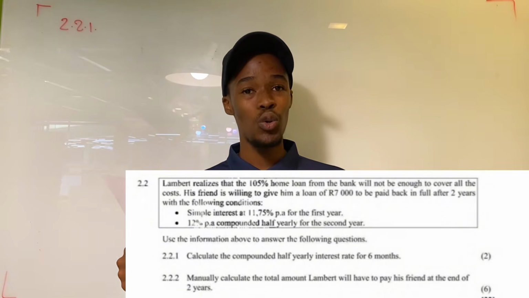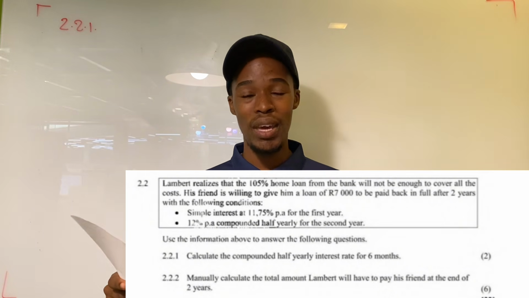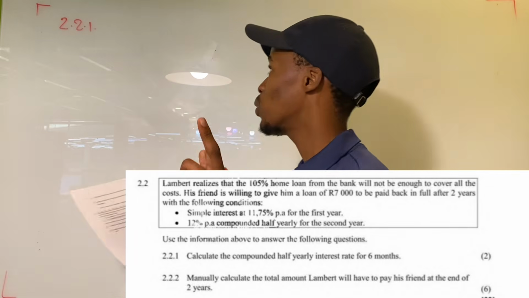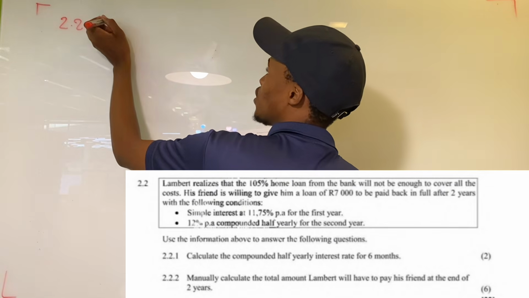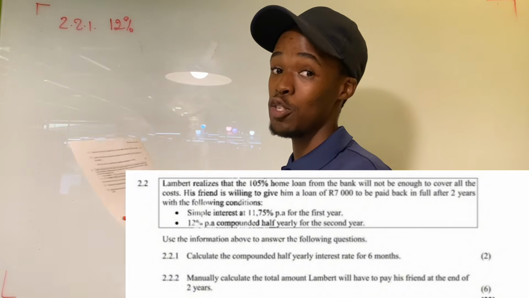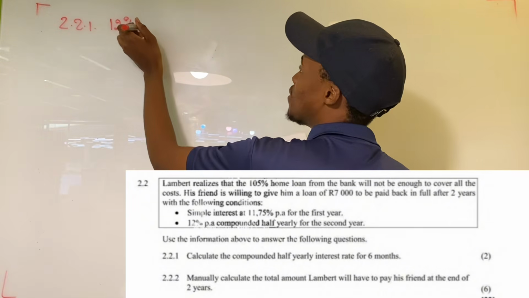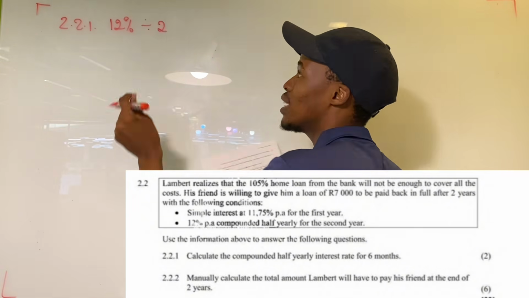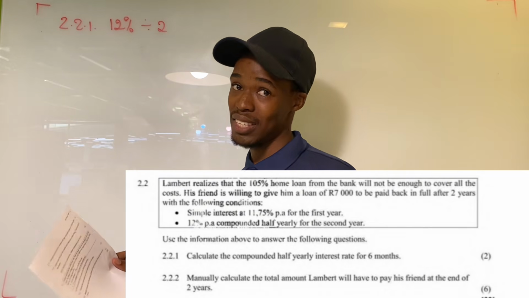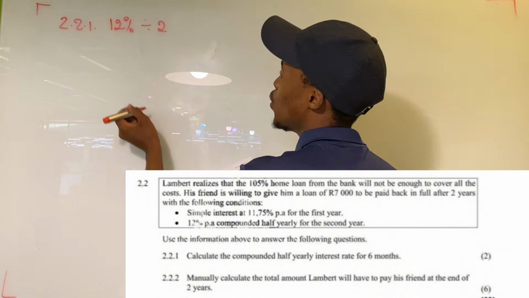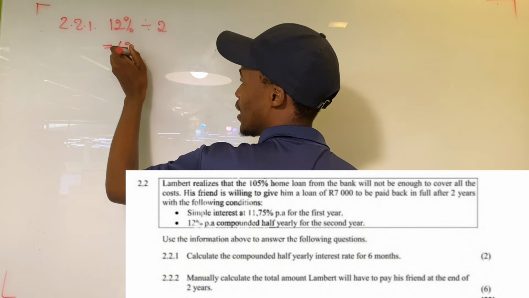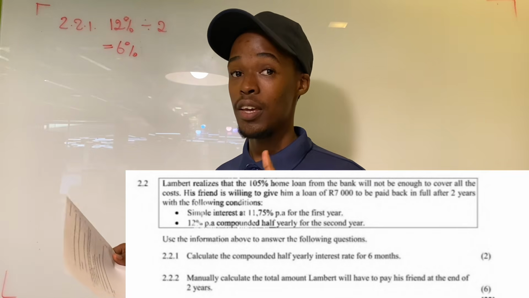So now they want to know how much interest he has to pay in 6 months. And we know that 6 months is half a year. So this is how you're going to do it. You're just going to say 12%, because this is the percent that he has to pay for the whole year, okay? Divide by 2, because we know that in 12 months in a year, there are 2 six-month periods. So this means 12 divided by 2. That means he'll pay 6% in 6 months, if that makes sense.